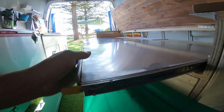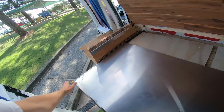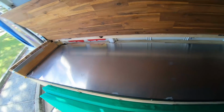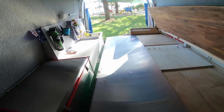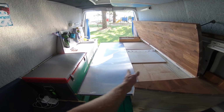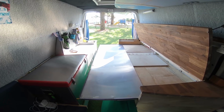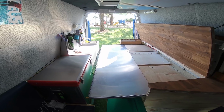So with this setup, it allows me to have all kinds of room when it's in, and then when it pulls out, it gets pretty darn big. I think it's nearly 4 feet wide, and about 6.5 feet long or so. I can definitely easily lay in there.